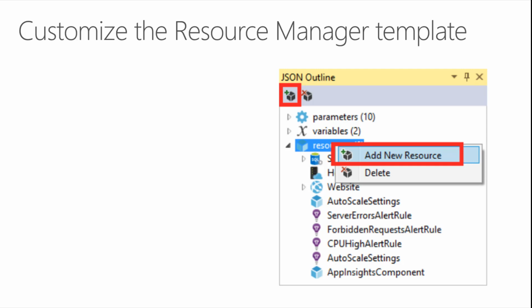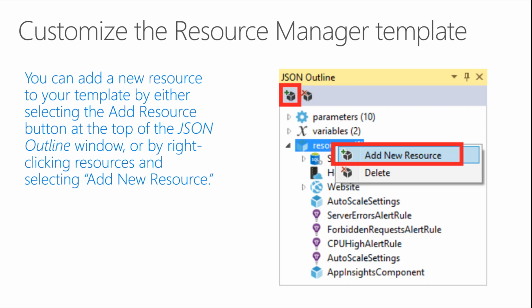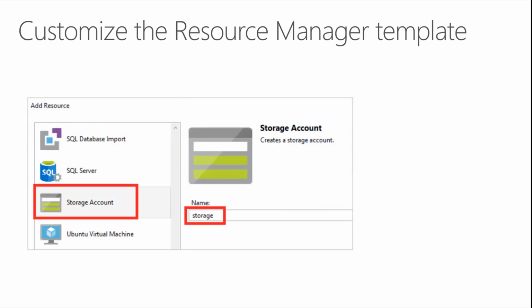So taking the prior example a little bit further, we want to add a new resource. So we're going to customize it, and all we have to do in Visual Studio is just right click and say add a new resource, and then we can deploy something like a storage account to it. And the beauty of this that I like, I'll make a slightly different example because I've seen this. If I had selected virtual machine and I already had a storage account, and since a virtual machine is going to need a storage account, it will recognize that. It will say, oh, do you want to use this storage account? Or it will give you a drop-down list if you had multiple storage accounts in that code. So that's pretty neat.